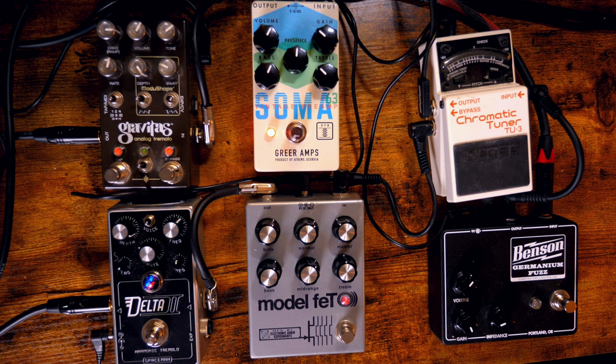Now, because that quote didn't mention anything explicitly about a fuzz, I tried it without first, but as you can hear, it didn't quite seem like there was enough gain to really make this sound happen.